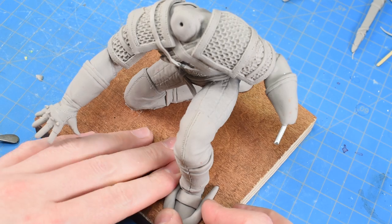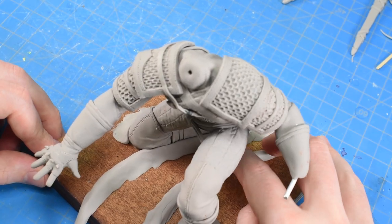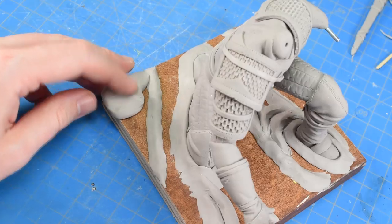Now I wanted him to be in the mud, fighting a monster that he can't see. So now it's time to sink him in the mud. This is actually a first time for me doing a base as well.